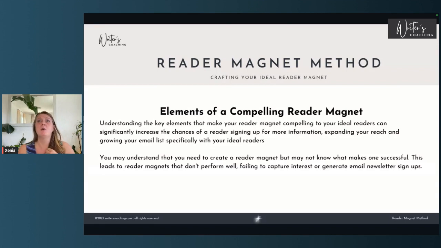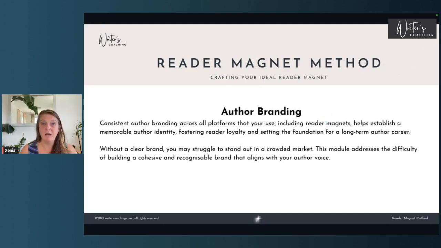And part of this is already having an open dialogue and open communication with people that read your books, people who are your ideal reader, who is that audience, and what elements do you need to have within that to make them give their email address in exchange for the reader magnet. The final point is that you have that reader magnet consistent with your author brand. You have something that's recognizably you, something that stands out in a crowded market in a way that's in line with your genre, but also individual to you. So we'll cover those on Sunday.